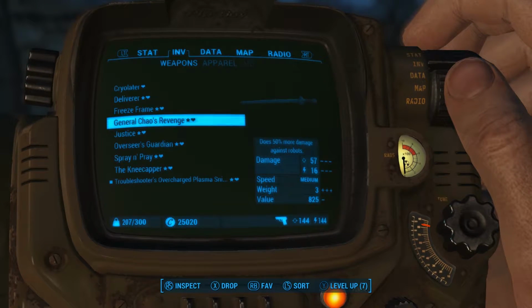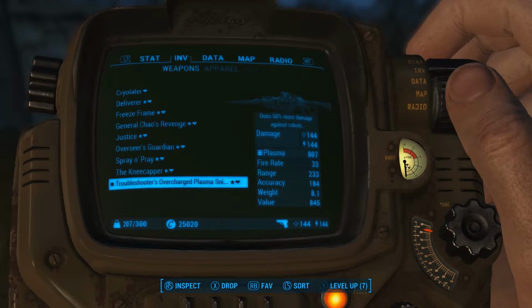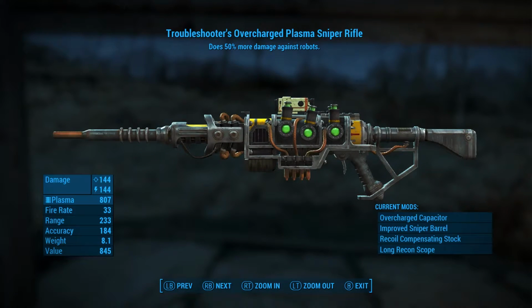I doubt I'll ever use it, because let me show you what else I'm packing here. I found this plasma rifle that has the same legendary effect as General Chow's Revenge. It's called the Troubleshooter's effect and does 50% more against robots. So what I did, in between episodes, was visit vendors and buy other sniper rifles, and now this thing has the best mods that I pulled off of those. So it's basically my super killer robot sniper rifle.